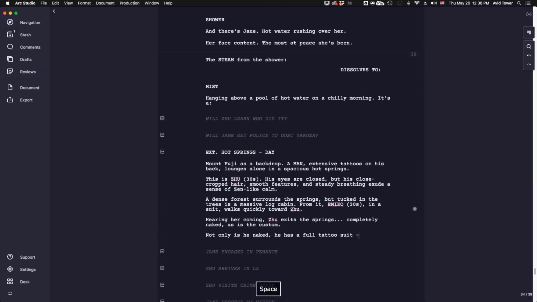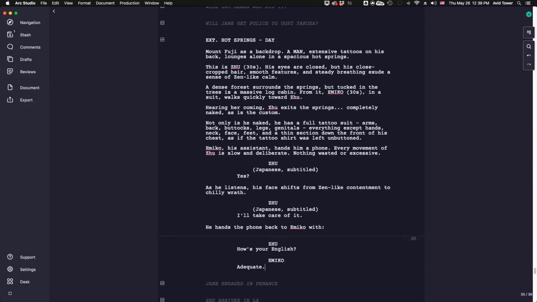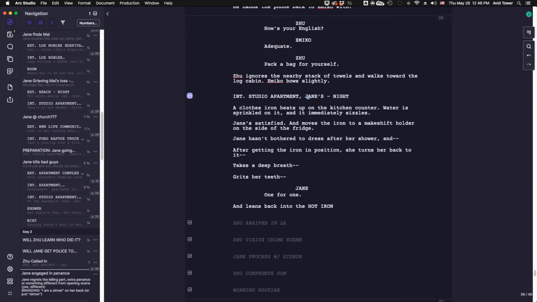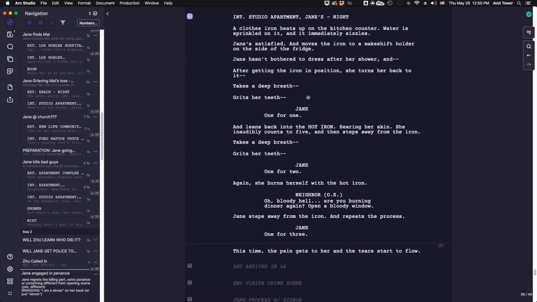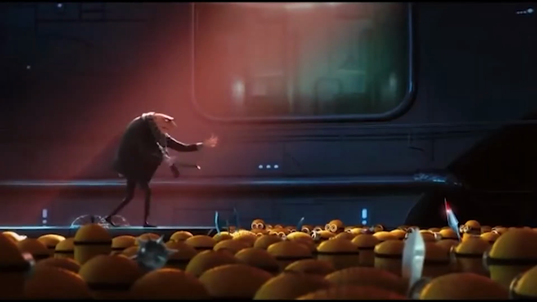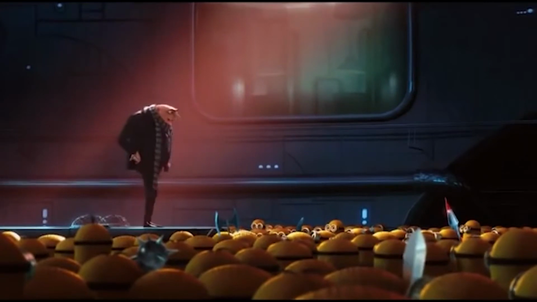Squirrel! I used Arcstudio Pro for the whole process of outlining a script and then writing a first draft, and I'm currently going back and making some big overhaul adjustments to my story and my character arcs. So let me give you my recommendations for Arcstudio Pro, and I mentioned this earlier, but I don't think it's for everyone. It might be for you though. Wait! I haven't told you what it is yet.